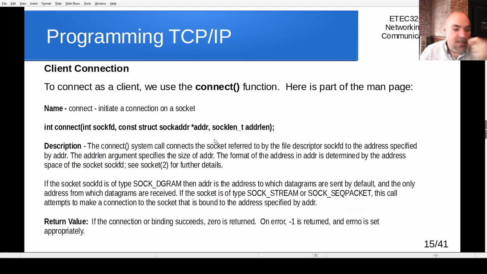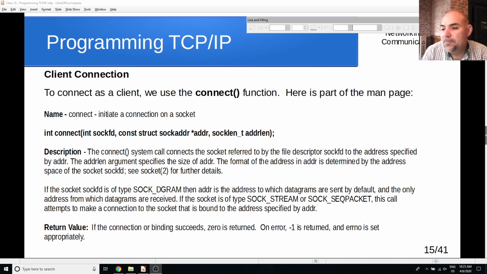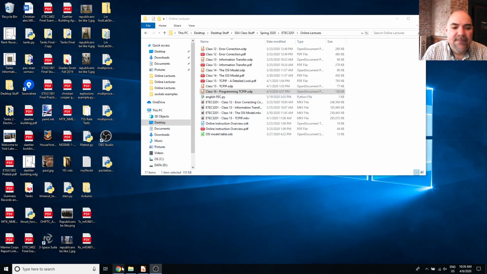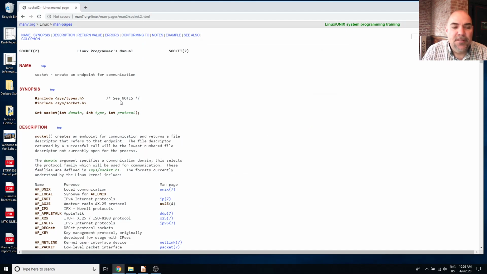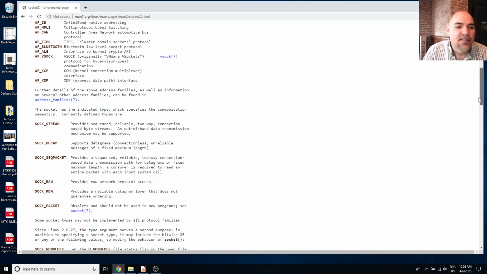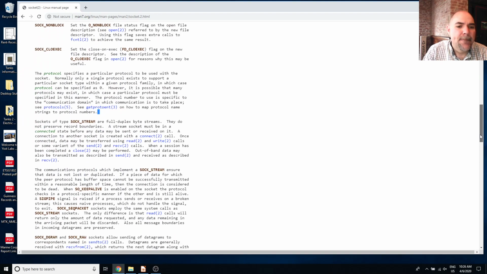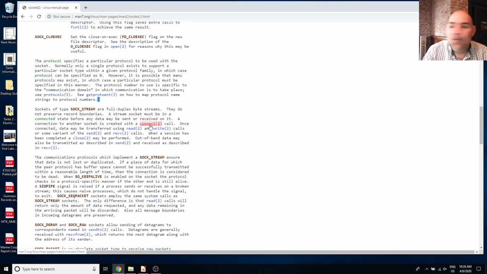Okay, so for the client connection, in order to connect, we're going to use the connect function. And here's a little part of the man page for the connect function. If you want to look at the full man page, you can go back to the man pages here, and I could click on where it had connect in here, or I could just do a Google search for that.